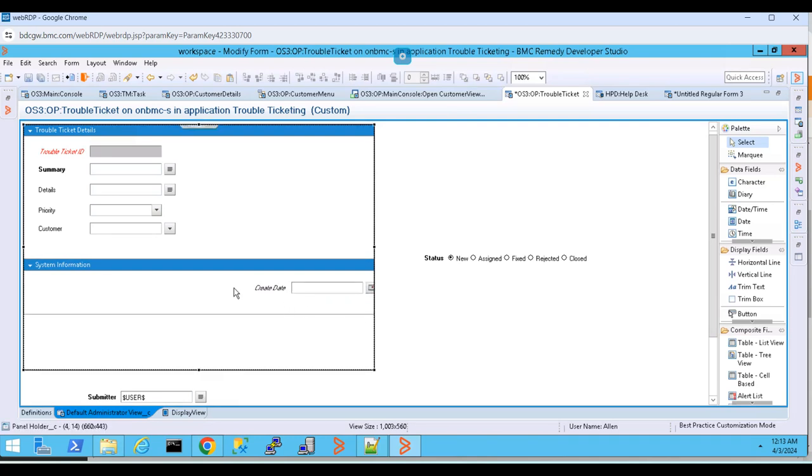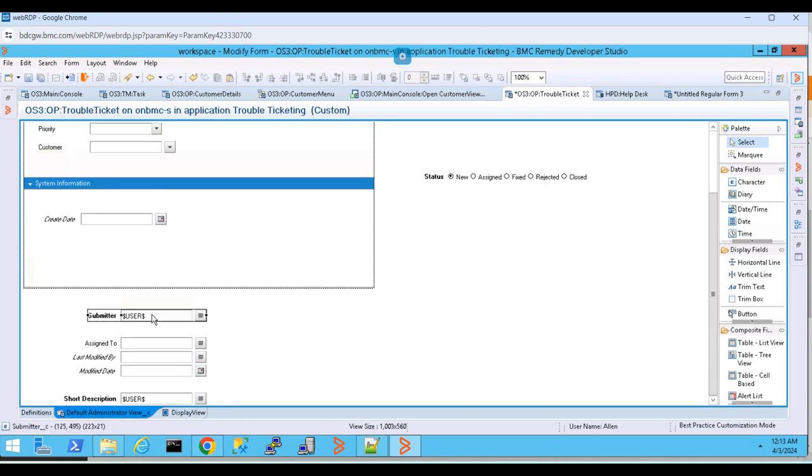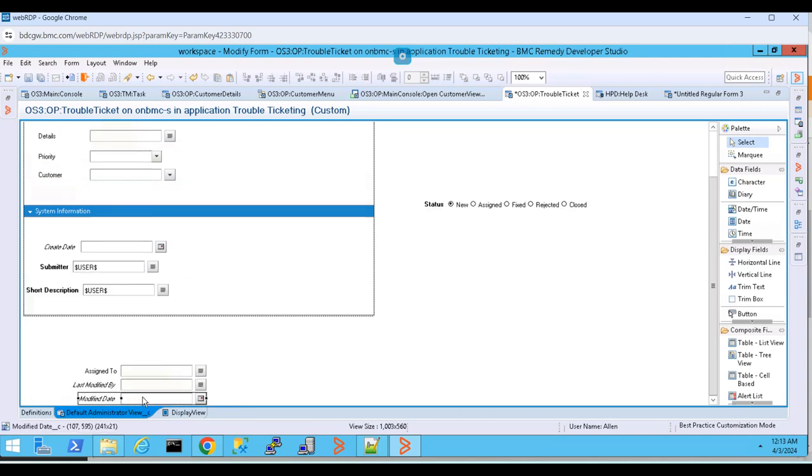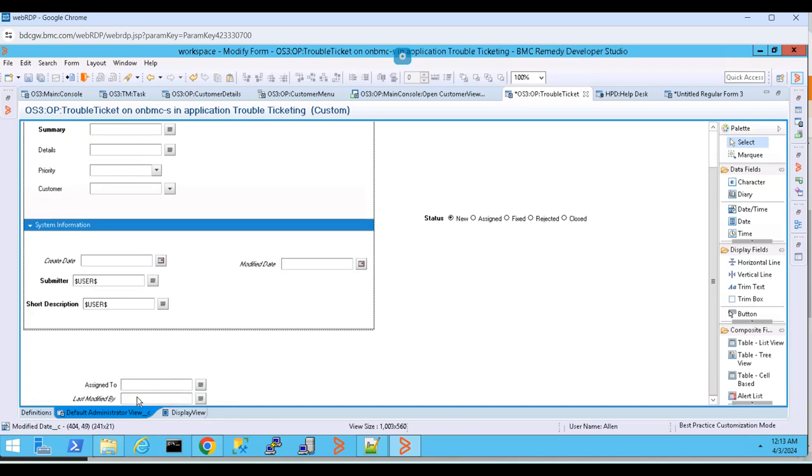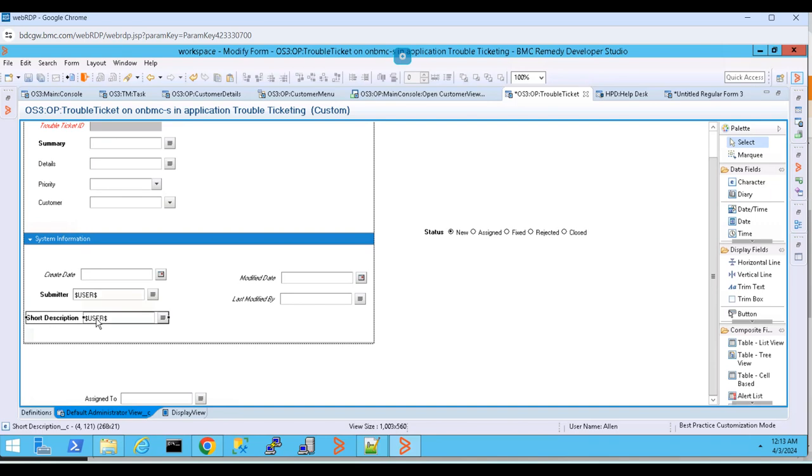Okay, you need to understand this. We have to add this on the panel. You cannot add it on the outer component. So I haven't dragged it, so that is why it was not allowing me to add fields. So this is my create date. This is my submitter, short description, and modified date. Okay, so what I will do, I'll just arrange them.